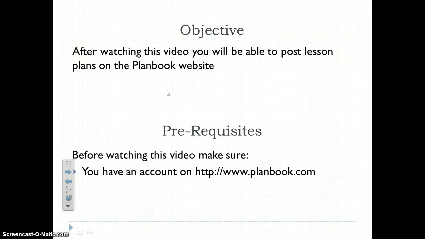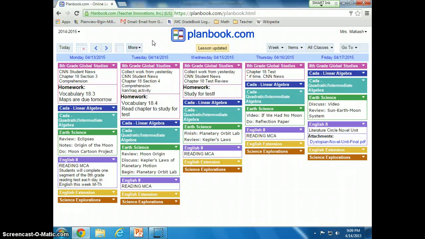plans on there. So when you log into planbook.com, here's what will come up, the home page. Some of your options for dates and changing to different days or weeks are up here on the left, changing the particular year, changing the particular week by going left or right to come up to a new week. If you want it in week mode, which is what I have right here where it shows Monday through Friday, that's the way I like it, then that's what I would leave up.